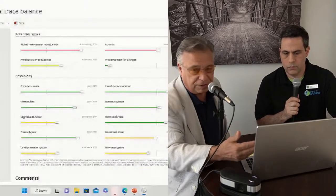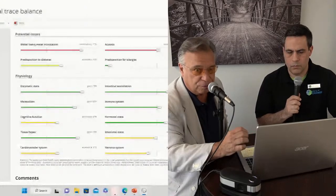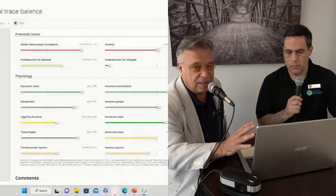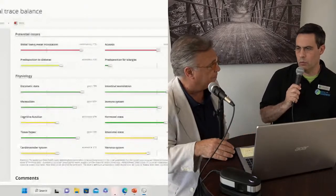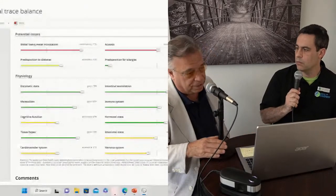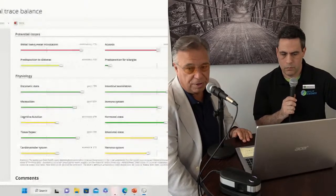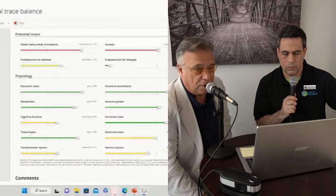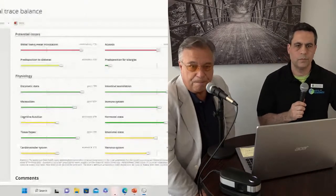Diet always reflects your diet, especially if you've been on that diet for some time. Because remember, this is not yesterday. This is a snapshot of your life, months and years. I've done intermittent fasting and carnivore for 10 years. Really? Yeah. So this is showing you months and years worth of accumulation in your body. Any questions?